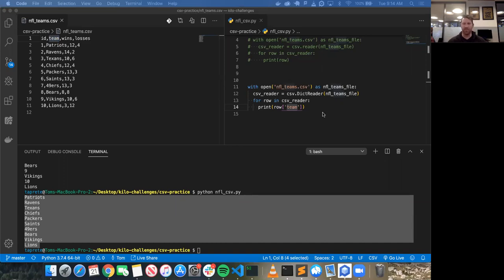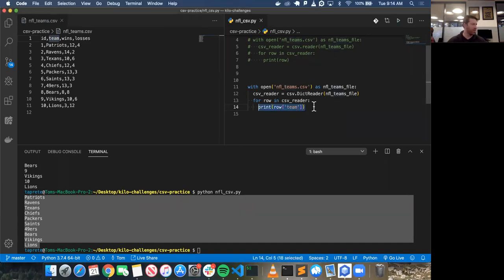But now, how do we update? What if we want to write to this? But real quick, on line 11, with open, the name of the file, as is the next thing, what we're going to call the file. This could be anything, so every time we reference it, we use that name. Yes, this could be anything. Correct.